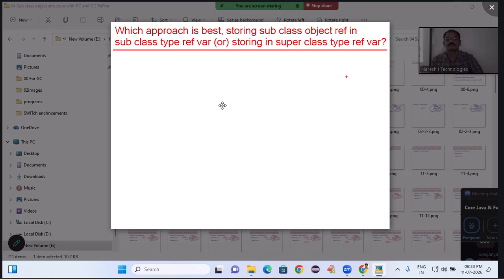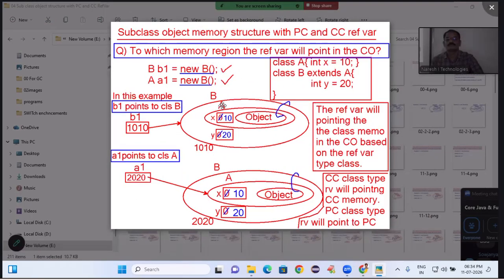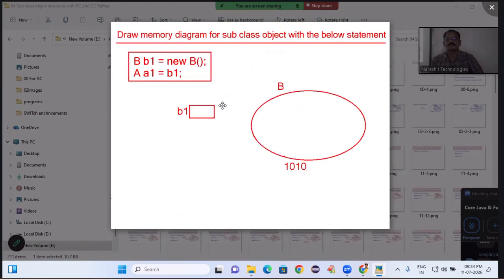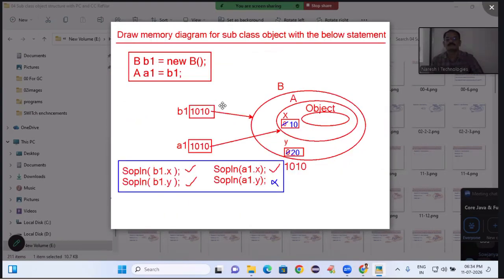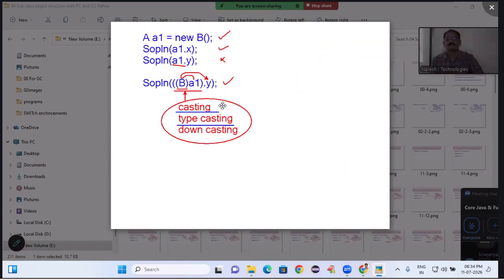Next point. Then how can we solve superclass type referenced variable problem?